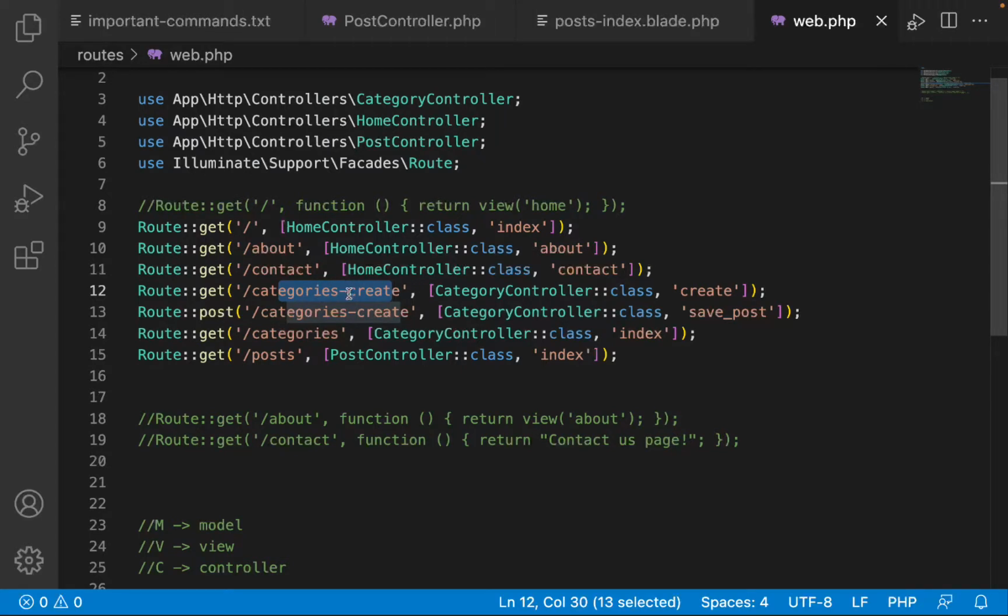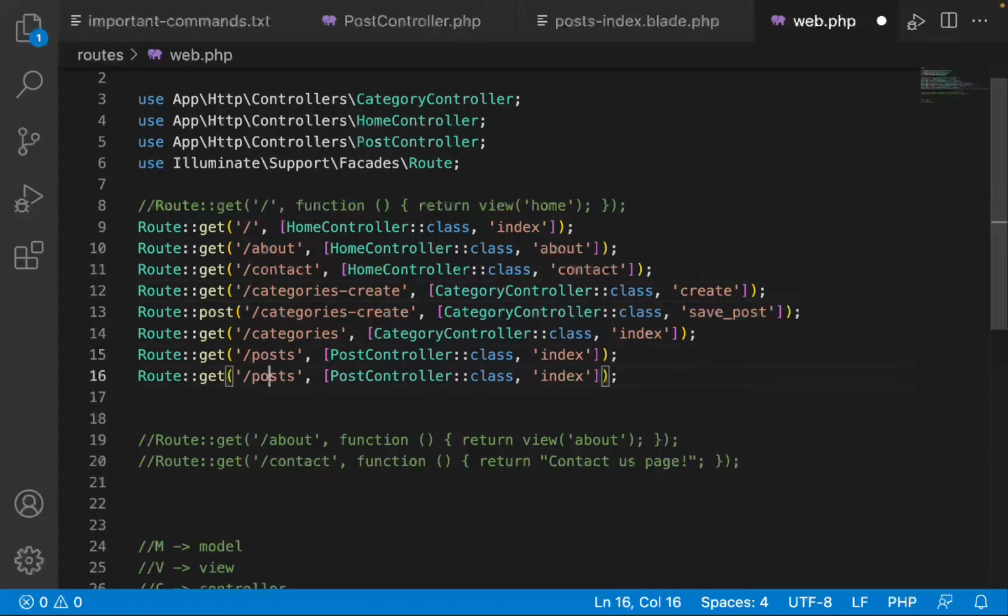Why? Because we want it to be like when someone comes for the first time, we show them the layout. So I'm just going to copy. Okay, I may not even need to copy. I'm just going to duplicate this one, and then I'm going to call this one post create. So it will come and call a method of create inside the posts controller.